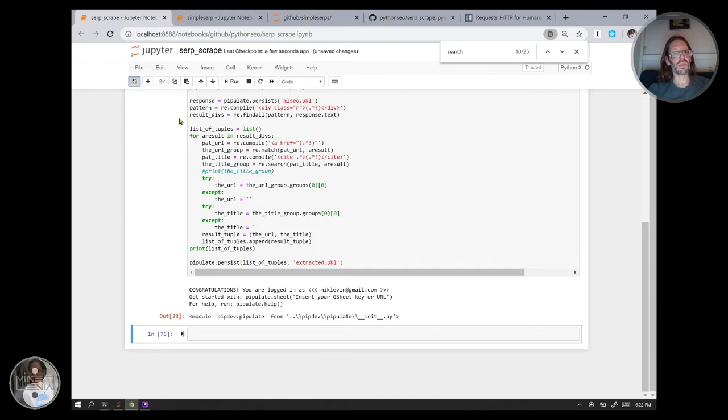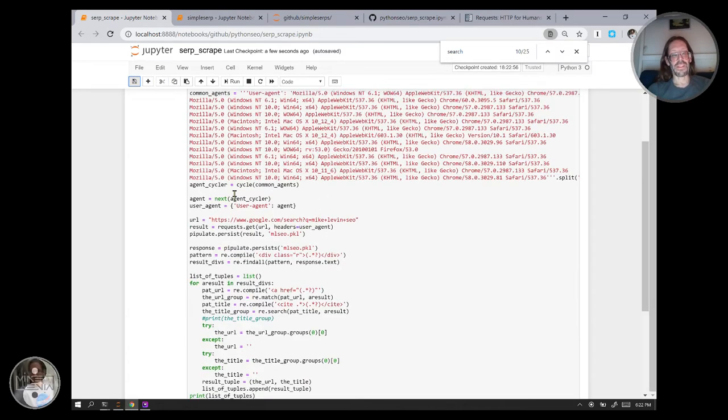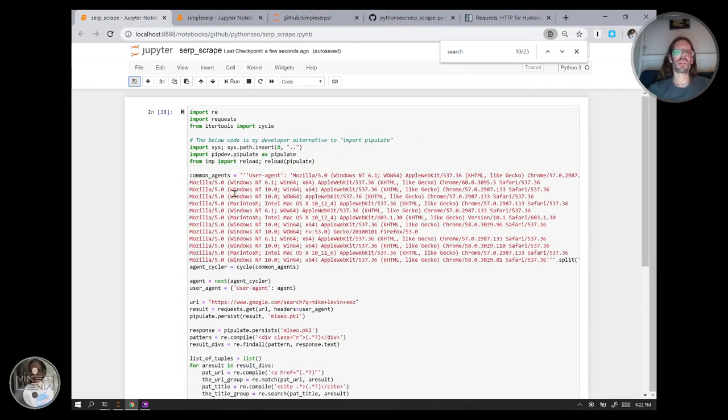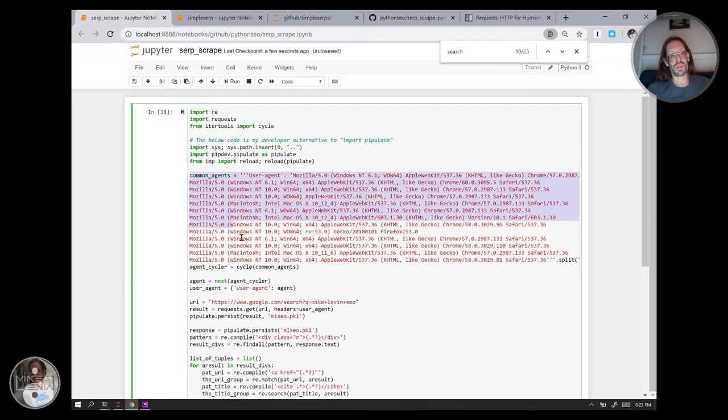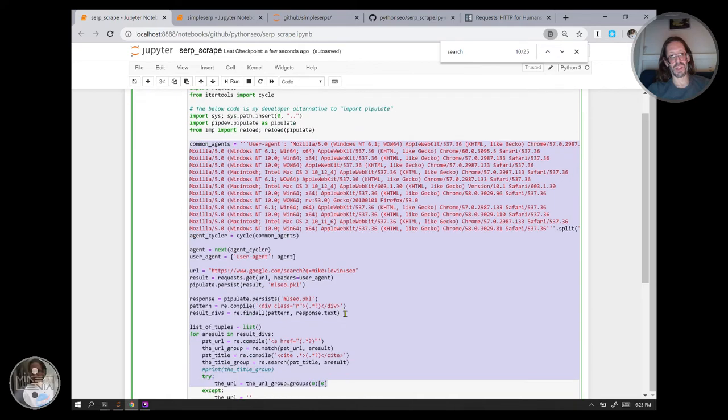Now, in its current form, that would re-execute the query every time. So we now want to move all this stuff into a function. It's a little heavyweight for a function, reinitializing the cycler every time.